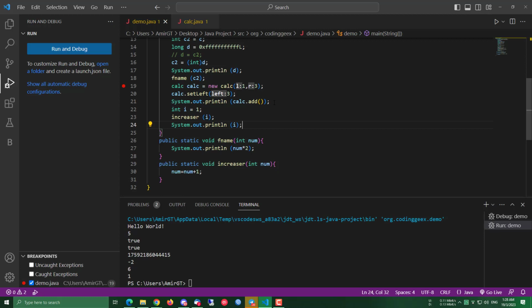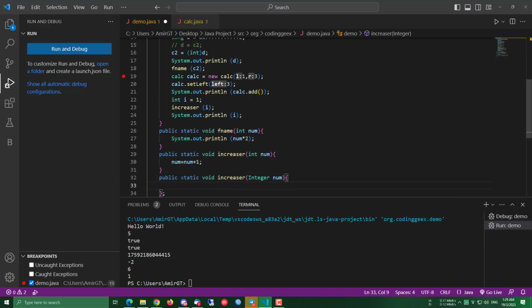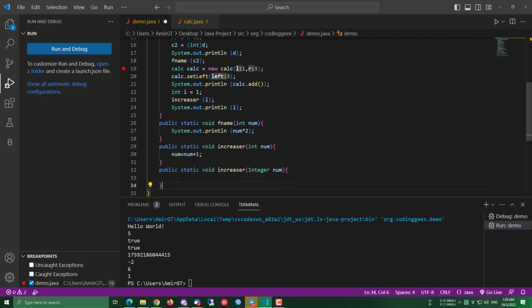And let's create a new public static void method. We will use the same name, but we give it a different parameter. We give it type Integer with uppercase I. Parameter name, you choose it, num is fine. Then you need the function braces, curly braces, and the semicolon is wrong. The class Integer is also a class. int is a primitive type and Integer is a class. The same, num equals num plus 1.